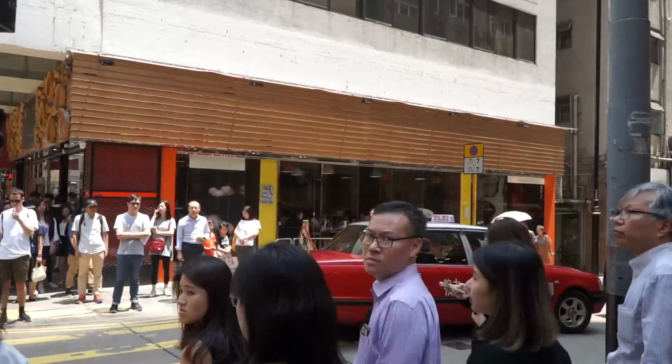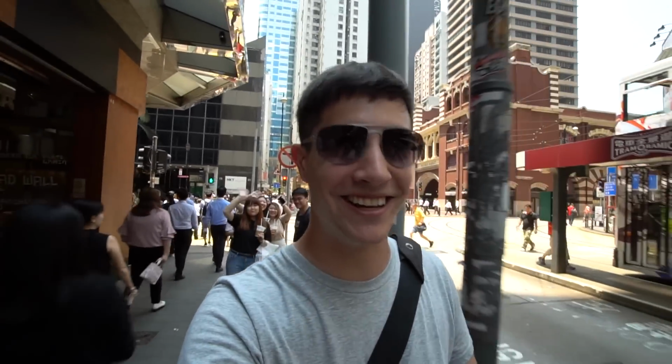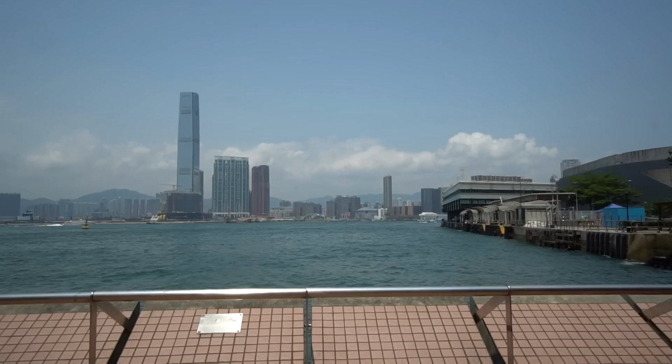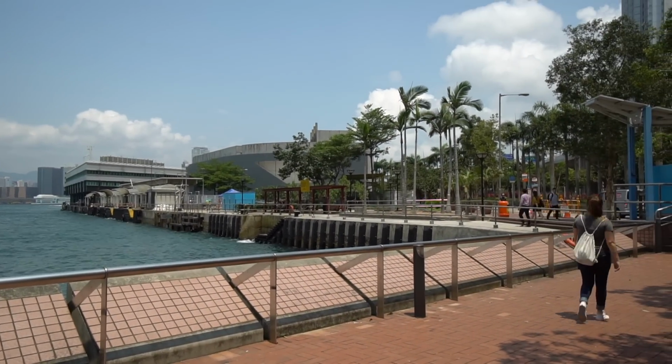The streets here in Hong Kong are alive, just packed with people. It is seriously a sensory overload, but a really exciting place to walk around and lots of interesting things to see. So we are done exploring Hong Kong Island Central area. We are heading now to the Star Ferry to take it across Victoria Harbour to the Kowloon side, where we have something picked out we want to try for dessert.